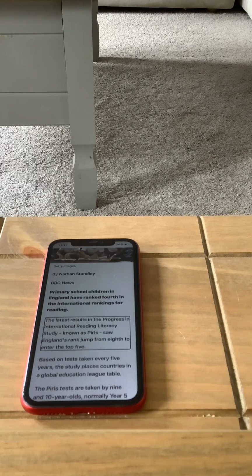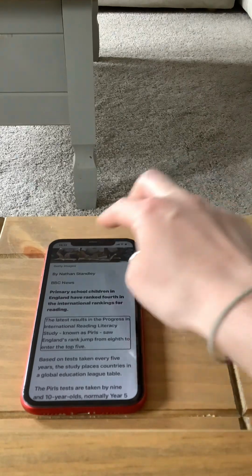So at this point I'm having to scroll through and interact quite a lot with my device to get it to read. However, once we've got it in this setting, I want to be able to just listen to my device rather than having to keep interacting with it. And there is a gesture we can now use to help us automatically read the text that's on the page. And I'm going to use my 2 fingers, and from the top of the screen I'm going to swipe down.